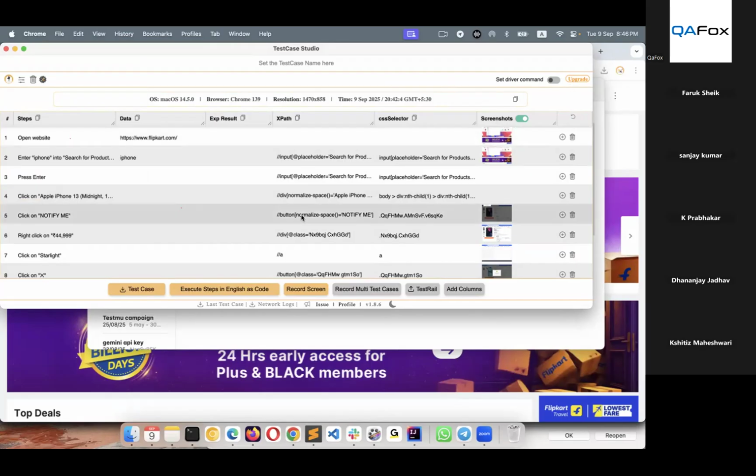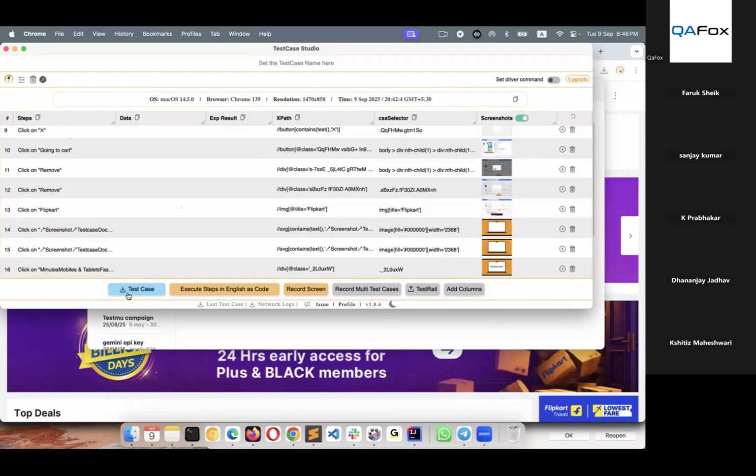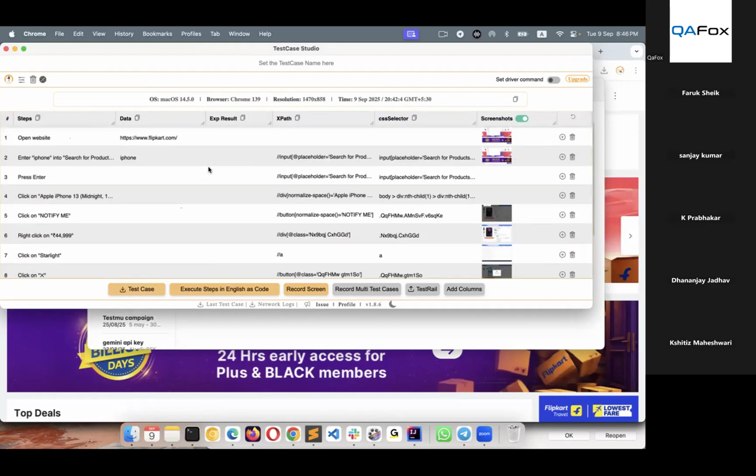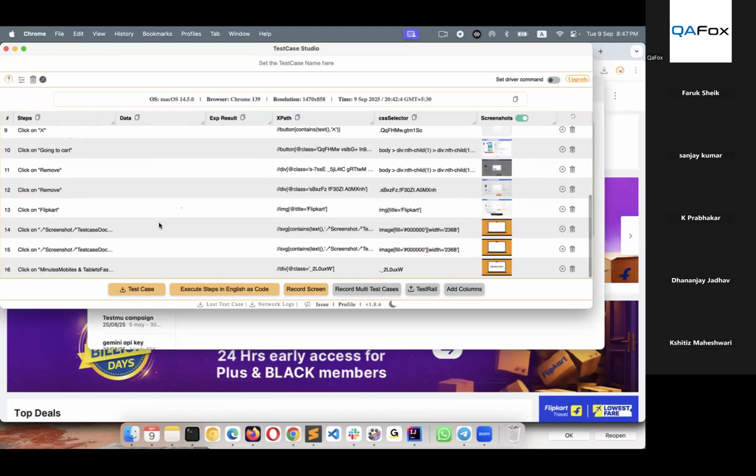Suppose there is no bug. In that case, I can keep this downloaded as a proof of testing that yes, I have done this testing. Whenever there is a bug in production, I can always show it to my manager. Of course, you will not always document each and everything, but some important flows you can always record before you give the thumbs up for your production.